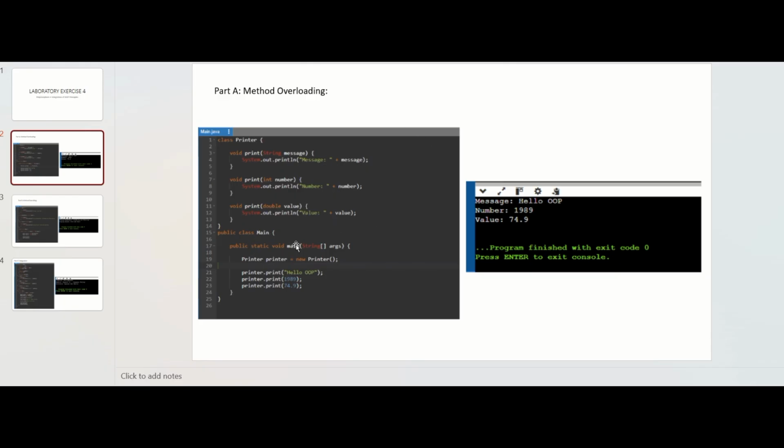So diri sa main method, nag-create ko og object named printer. Then nag-assign ko og mga value sa tulo ka method, which nagamit ko og argument nga string, int og double. Then gi-call out niya ang string nga parameter para i-print out ang akong gi-assign nga value diri sa string argument. Same pod sa duha ka parameters like int og double. So mao ni ang final output sa program.